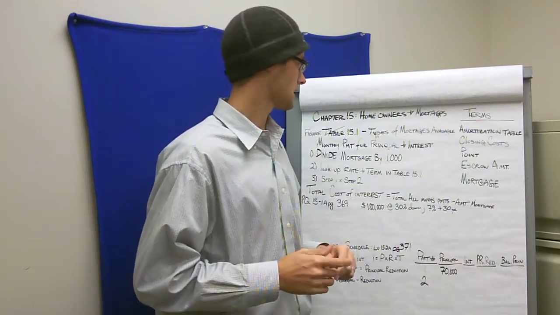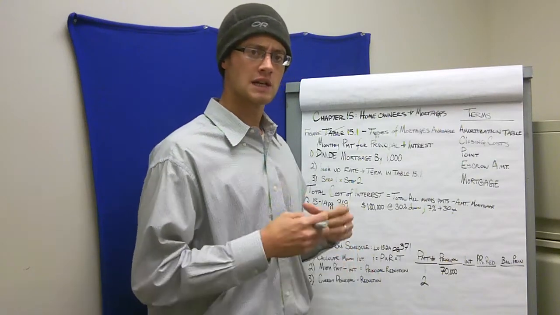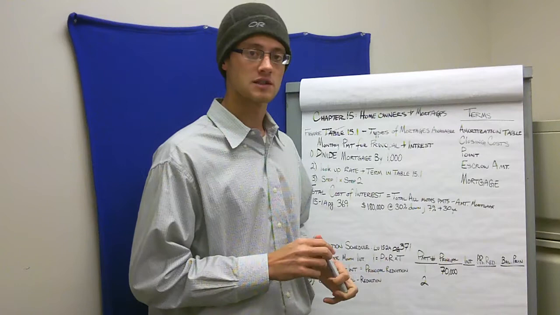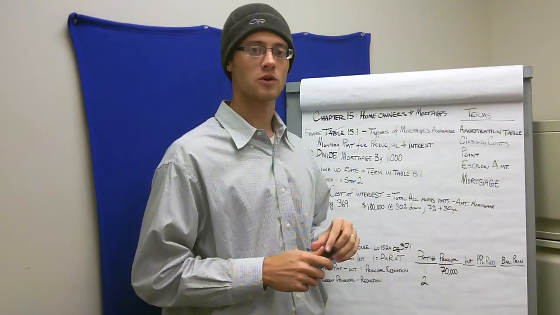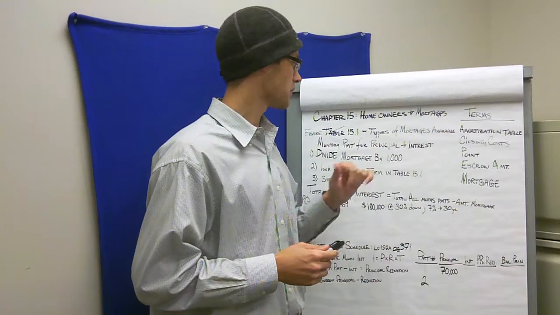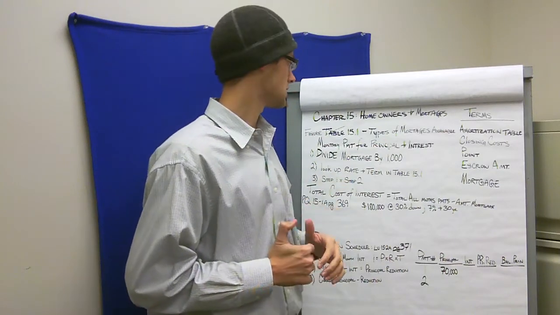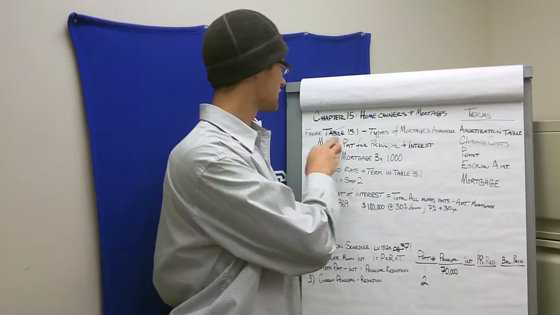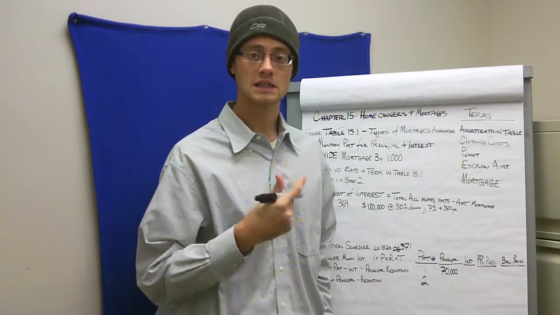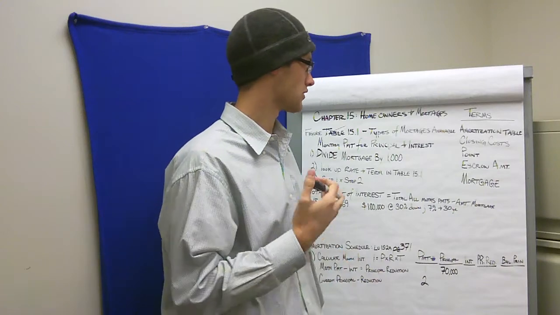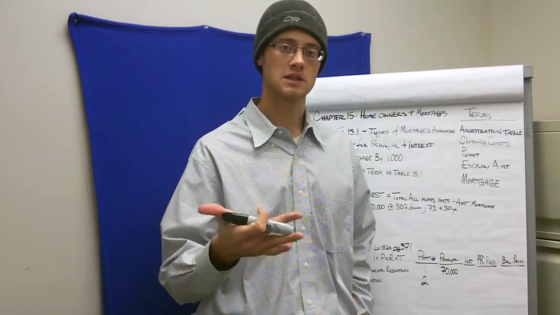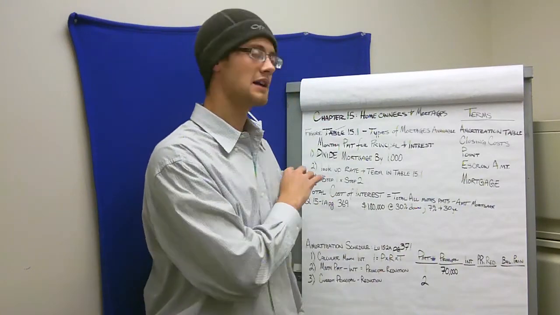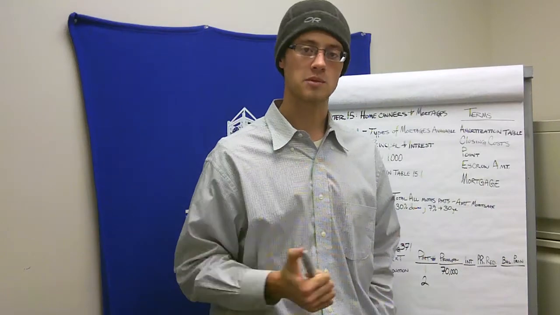It's a relatively quick chapter, but it's really important because if you do it right, you can save thousands of dollars. Like literally, you can save $70,000 by locking in the correct interest rate or paying an extra payment. So if you own a home, you want to pay attention. In the book, Figure 15-1 explains all the different types of mortgages available, but we're going to focus on how to calculate your monthly payment by a simple route and then using the table in the book.